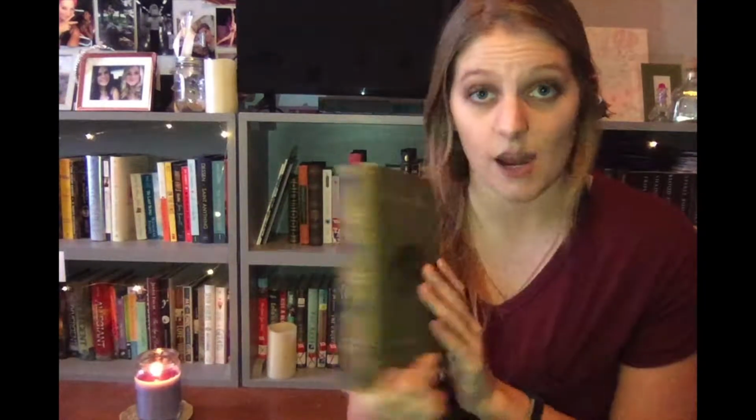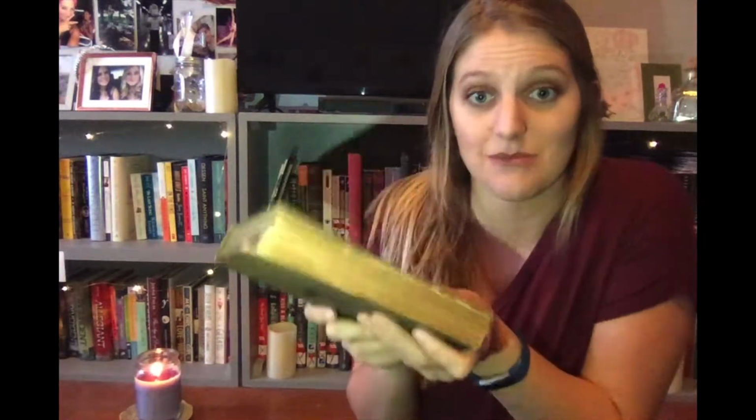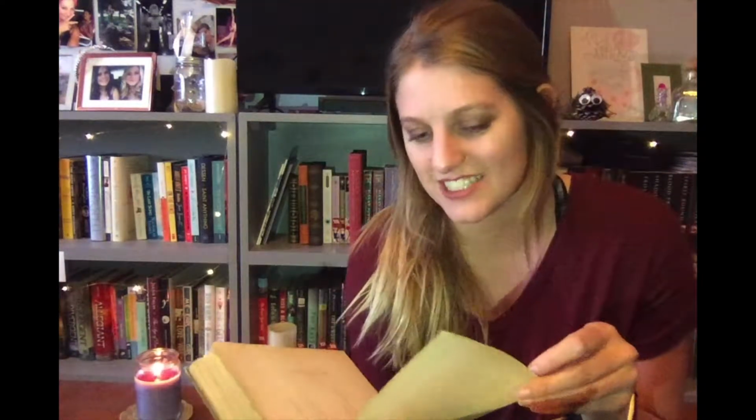Guys, oh my gosh, no wonder this book is falling apart. This copy that I'm holding in my hands is from 1904. I really should have looked at these. You guys are getting my reactions. This is perfect. I'm glad I never looked at these too deeply. I just saw them and said, oh, pretty book. So shallow, judging a book by its cover. But then it says copyright 1893, 1894. So this is not a first edition, but this is still really cool. It's printed in New York.